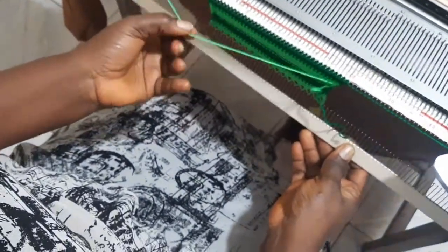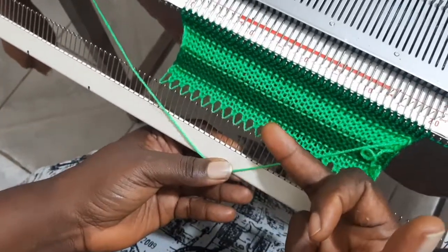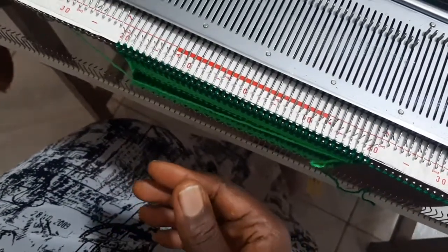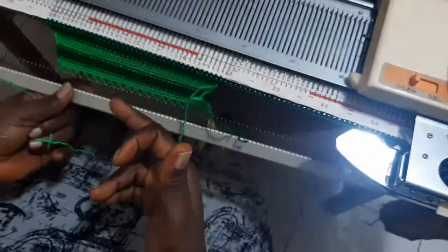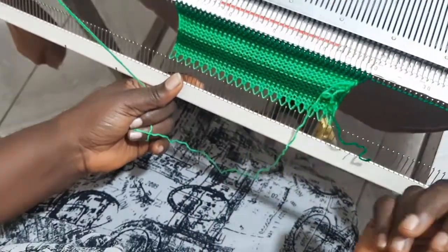You can see it, guys. This is a design on its own. We have 4 here, 4, 4, 4. Then you can decide to play with it, like maybe you want to knit, you can easily use your mind and your eye to calculate. Like this, you just know that this is 16.